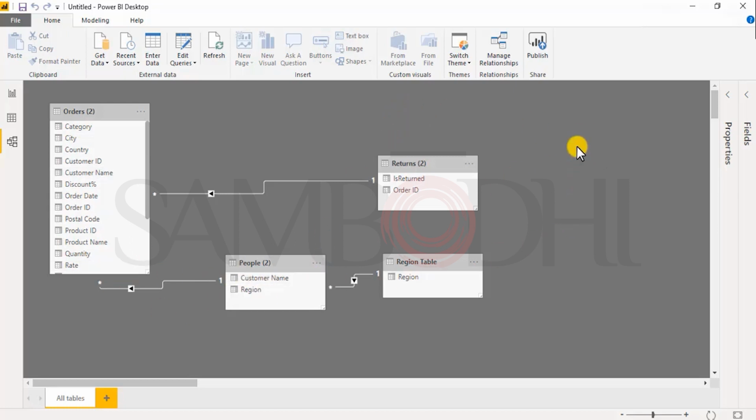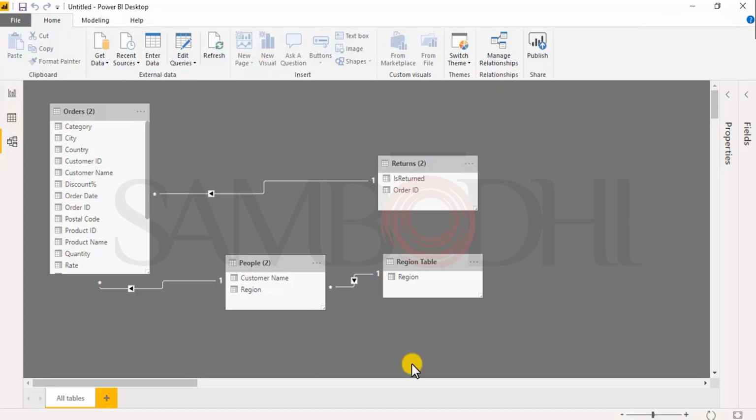So now the connections of the tables are done. Please remember what we have done. We have built a new table into the system called the region table. We've imported three sheets, which are order, people, and returns, from an Excel sheet. We built the relationship between those sheets, right?